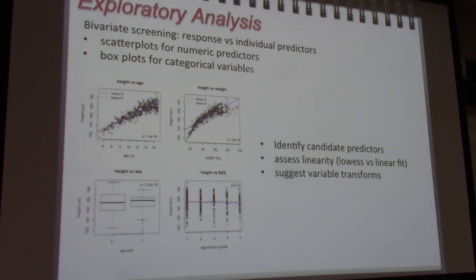I'm also trying to assess their linearity. So as I've told you before, I like to put both the best fit linear regression and the best lowess smooth on, and you can see this relationship looks linear, this one looks like it might benefit perhaps from a quadratic transformation if I'm feeling that pressed. So my exploratory analysis is giving me a lot of input for the creation of my final model.